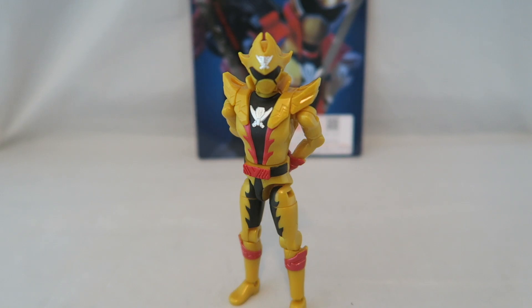We are continuing this line of sort of basic figures we've gotten this year — they all sort of have gimmicks, except for Zenkaizer. We got the Core 5, and aside from Zenkaizer, the other four's gimmick was transforming into their robot or creature forms, or in Vroom's case, his vehicle form. Now we have one for TwoKaiser. I'm really happy about this because I like having a somewhat basic figure, and he presented a perfect opportunity since he transforms into different modes — his regular state, plus Shinkenger-based and O-Ranger-based power-ups.